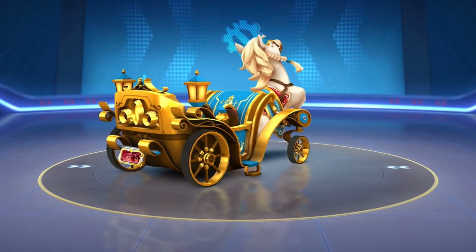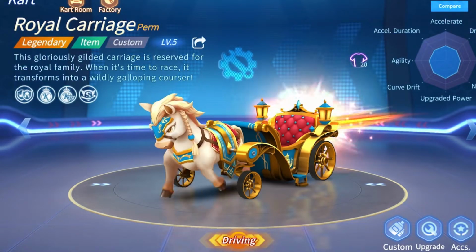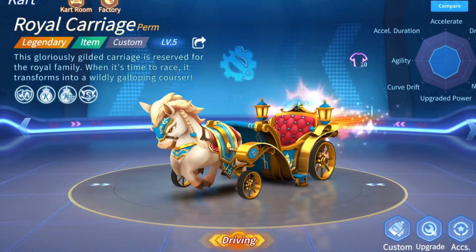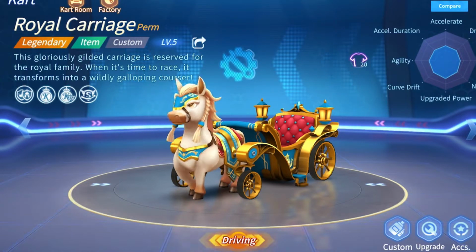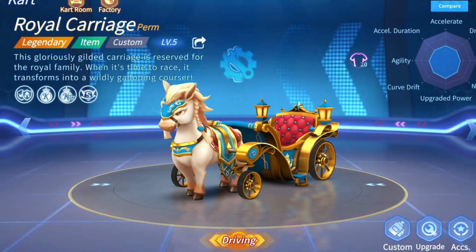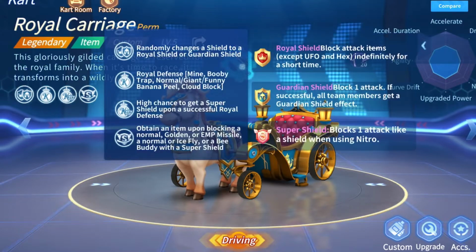So this kart is basically a carriage. Do not mistake the Royal Carriage for the Royal Chariot. Royal Chariot is something else; it is the Pharaoh one, so don't mistake that. So let's take a look at the stats.